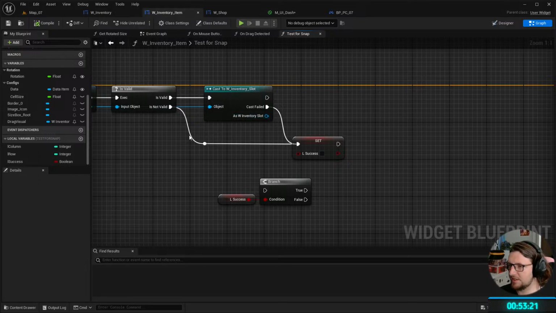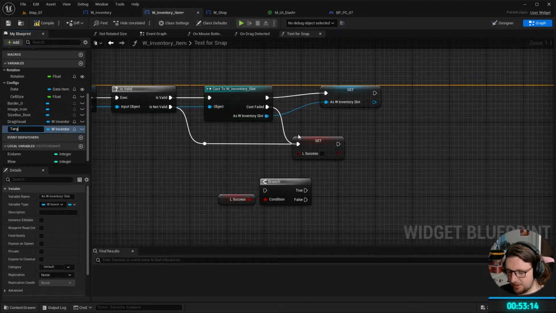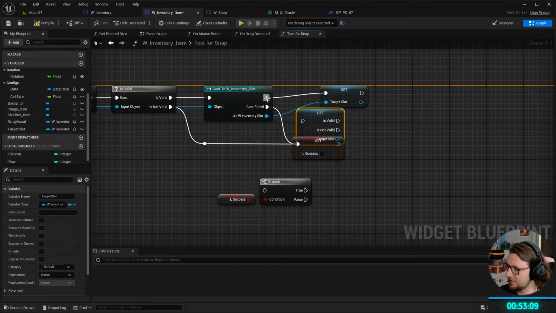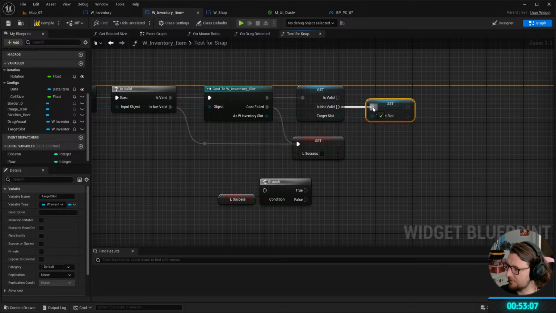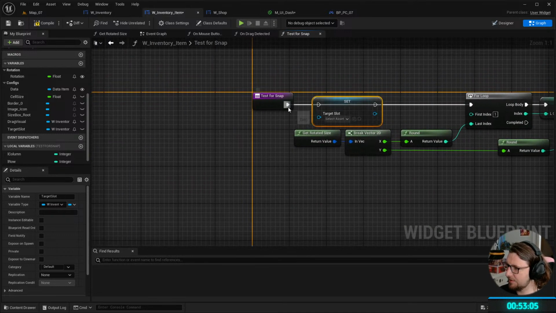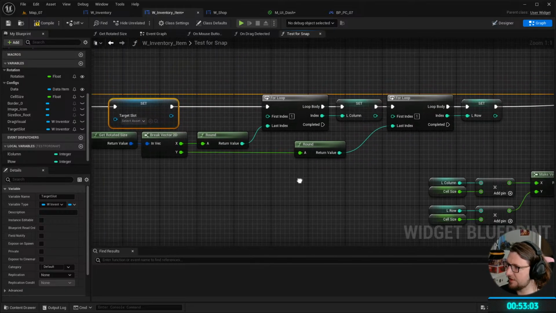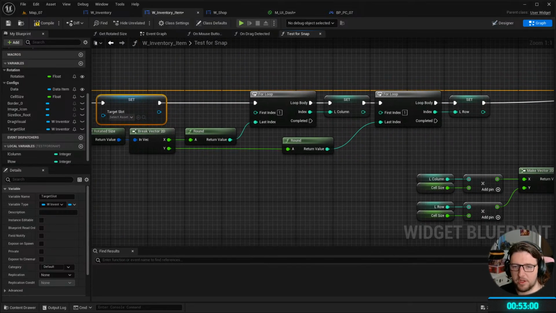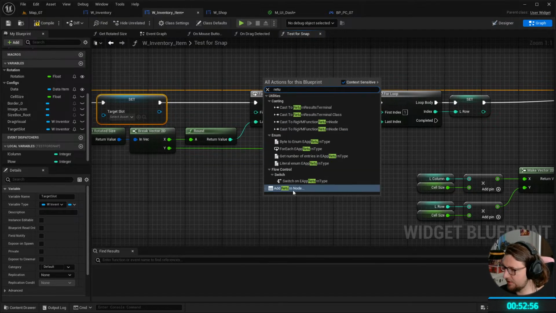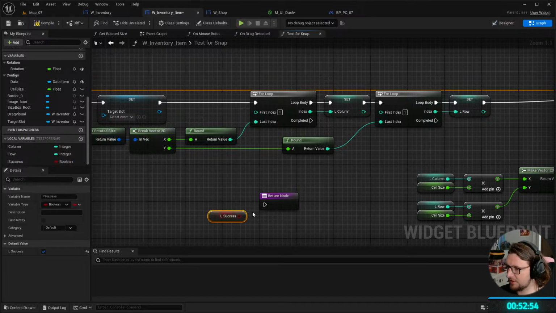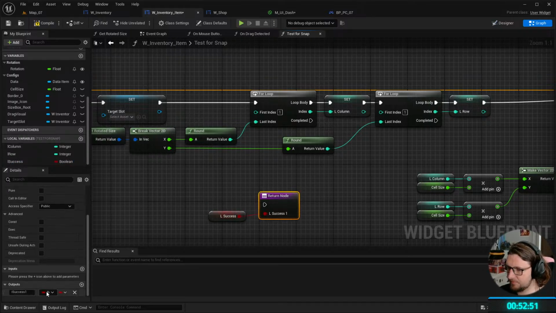the first thing I want to do is, because we're testing from the top left to the bottom right, when I drop this, I want to assign it to the top left. So this becomes the target slot. But we only want to set this if we don't already have a target slot. And then similarly at the beginning, we want to make sure that we don't have a target slot by default. And so we would then just return whether this was a success.